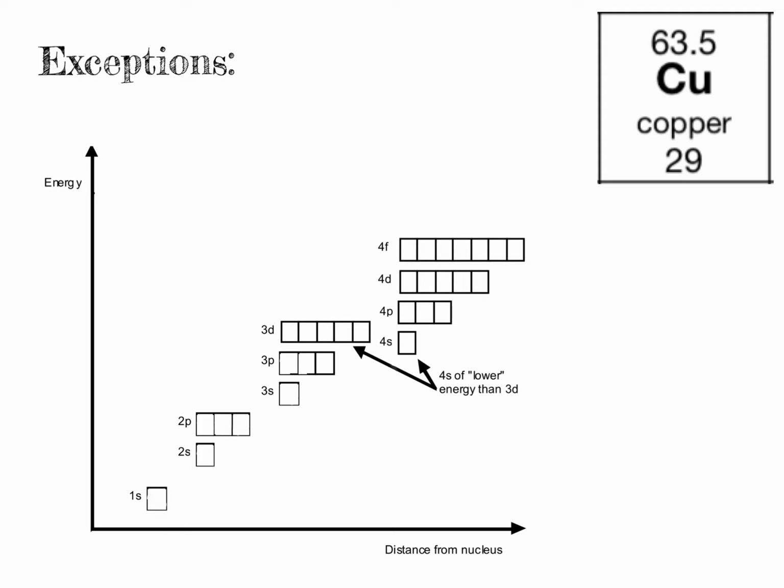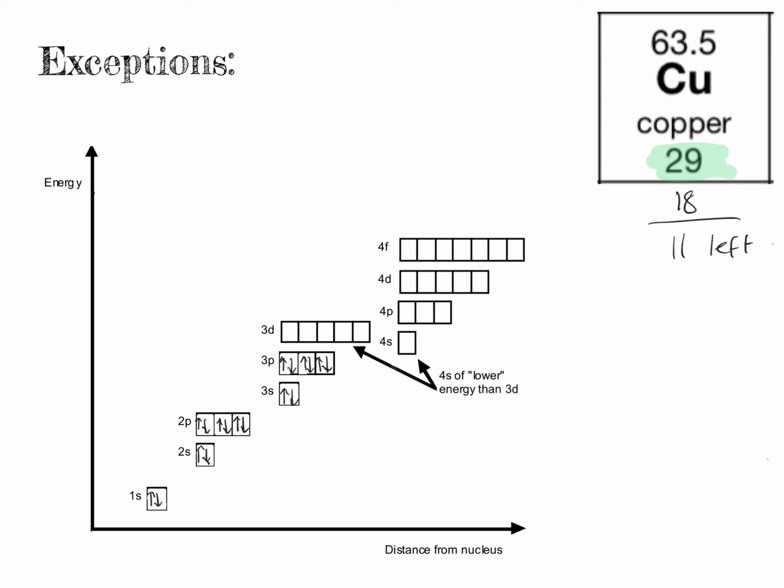So copper has 29 electrons to place, and we'll just fill those really quickly, so I'll talk you through it, but nice and quick. Starting with the lowest, we put 2 electrons in the 1s orbital, 2 in there, we can fill that, 2 in there, and we can fill that. And then I'm going to check how many electrons I've used so that I don't use too many. So we've got 6, 8, 10, 12, 14, 16, 18 electrons used. So we've now got 11 electrons left to place.